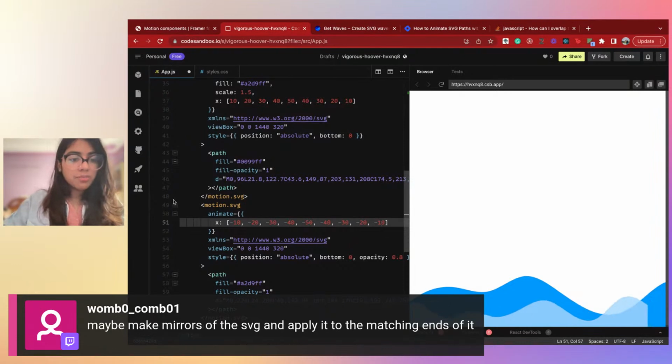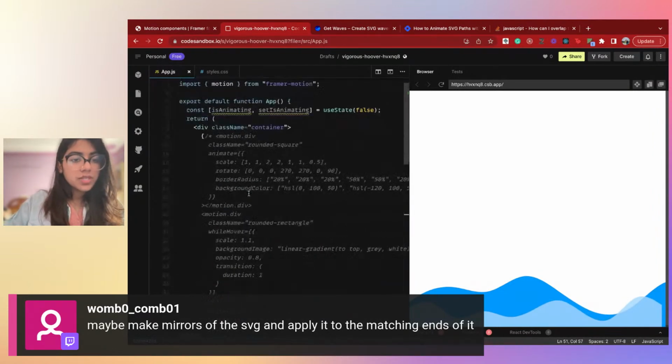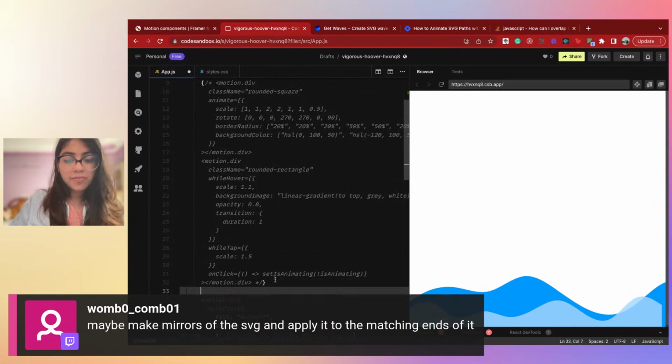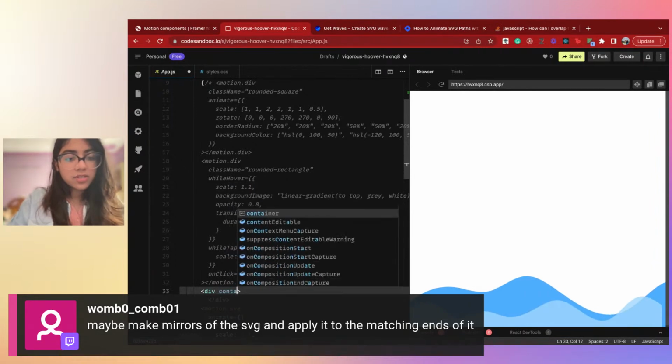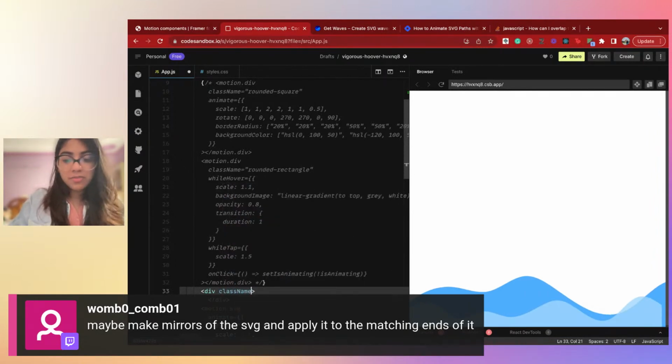And let's just make a button here to start animation, right? And let's use our cute rounded class name, we make it a rounded rectangle.